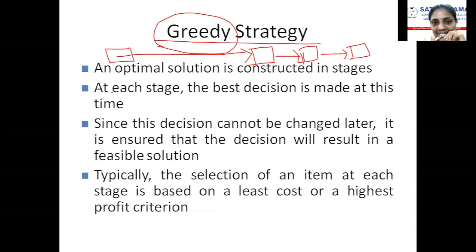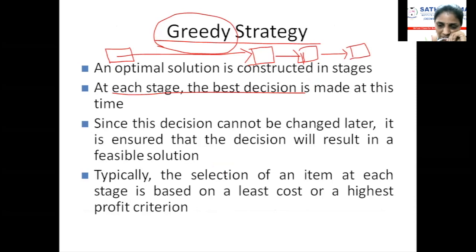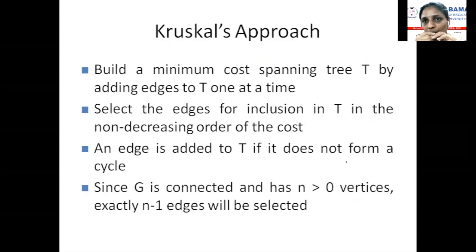So at each stage, for the best decision, you follow this greedy strategy to select the least cost. In this problem we are using least cost, but in some problems you can also go for the highest cost. If you are doing a max spanning algorithm, then you will go for the highest value. So the greedy strategy need not always be minimum value. It can be minimum or maximum.